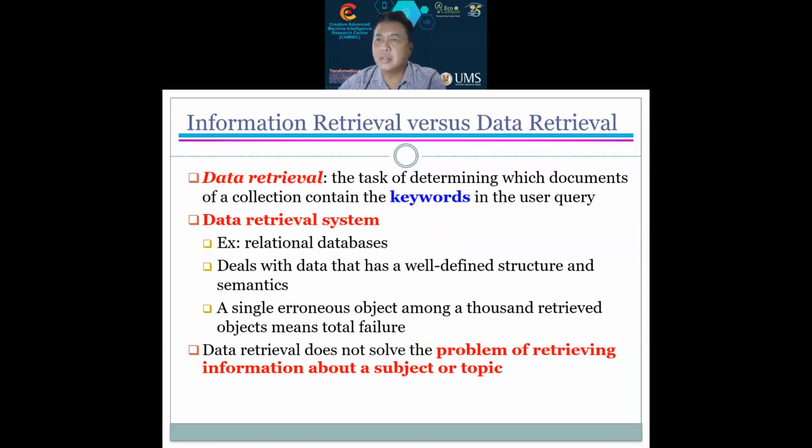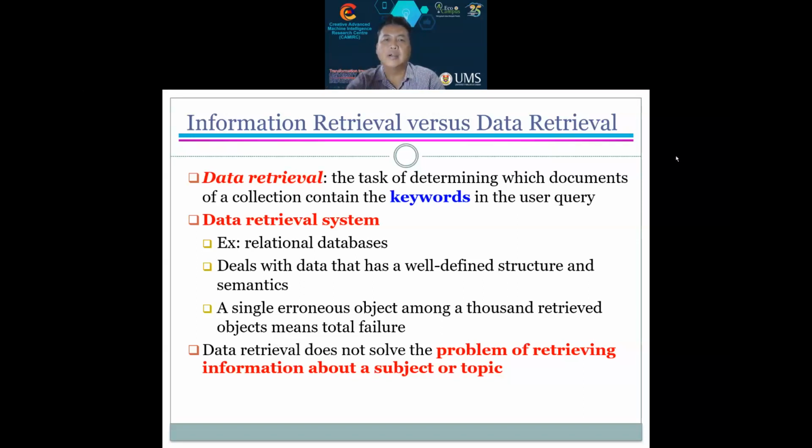Okay, so just now I mentioned about the database and also the information retrieval. The main differences between data retrieval in database is that they are looking for exact matching. But for information retrieval, they are looking how similar the query with the document that you're going to retrieve.